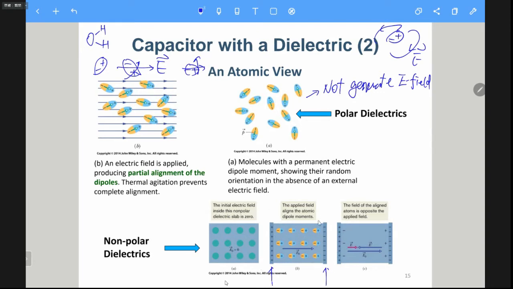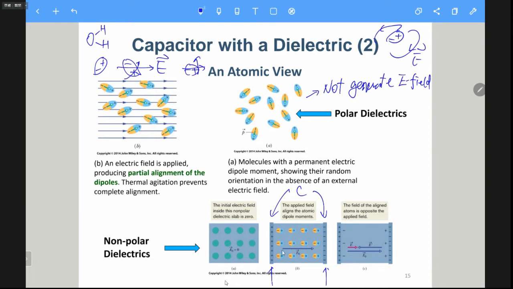this is the capacitor. If you charge it with some constant voltage, there will be some charge, and it is a parallel plate with charge, so it will generate a constant E field pointing to the right side. In this case, the dipoles inside the dielectric will start to align with the same direction as the external E field.